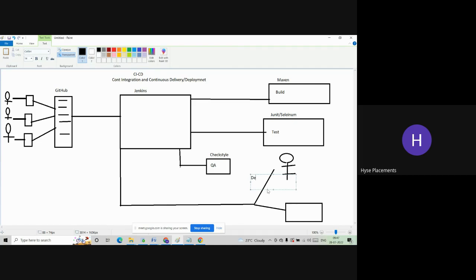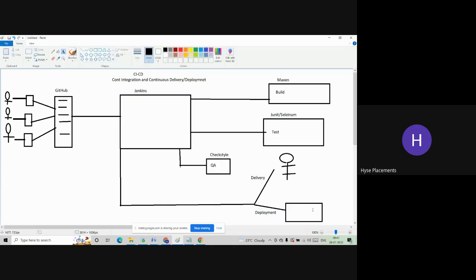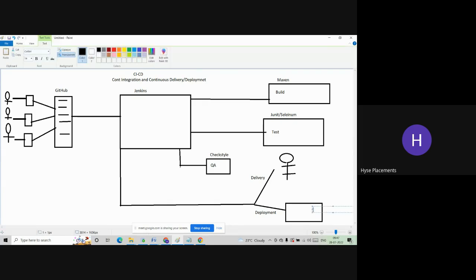This is delivery. If you deploy the same thing on your client machines, then that is called deployment. These are client servers where you will deploy.